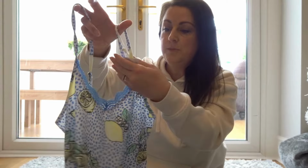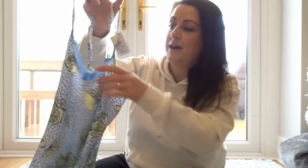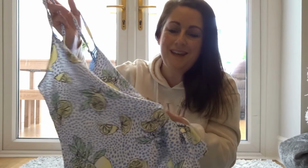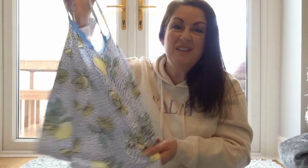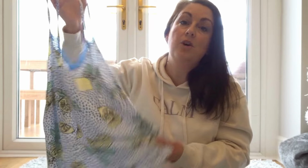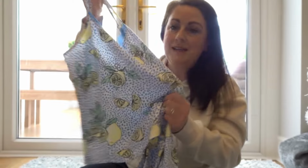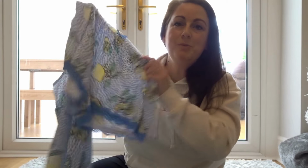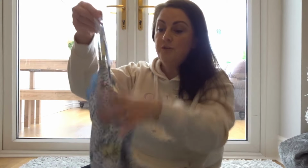So this was actually supposed to be £8 and it was £4 in the sale, so half price from Primark. And as I say, the actual fabric, obviously I can't get that across on the video, but it is so soft and lovely. And even if you can't find things like this, you might find something similar, or some of the things that I'm showing in the video might just be things you've not really thought of, and it might just give you a bit of inspiration, that's all. I did think this was just perfect for Emily. Beautiful fabric, as I say, beautiful design, so pretty for the summertime and holidays, which are hopefully coming up very soon. So £4 instead of £8, I thought that was a super bargain.